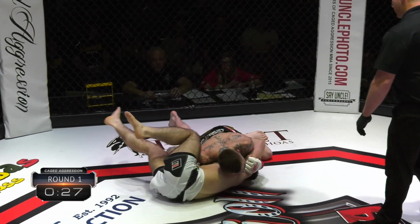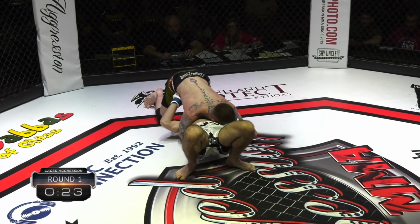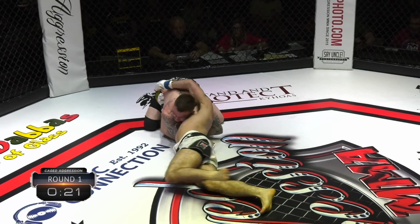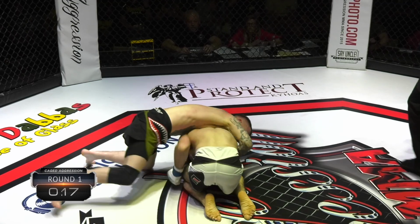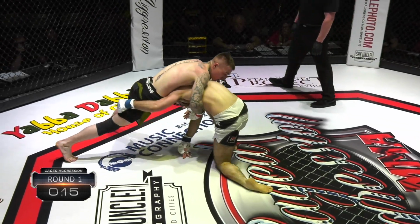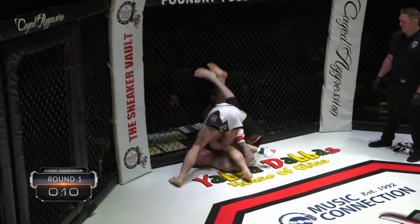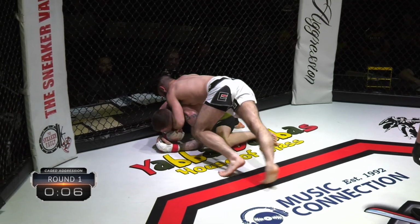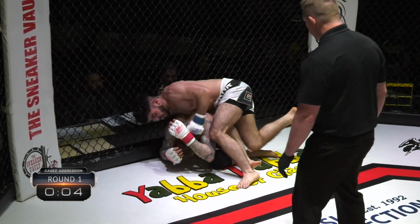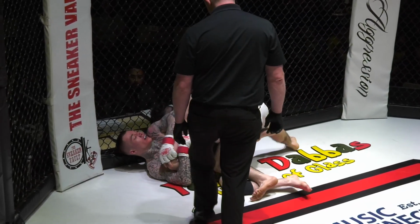There it is. Trying to get, nope, staying in that north-south. Looked like he was going to go for side control for a second there, but he moved it out. Now he's got his body turned around. Watch that neck. Watch that north-south choke or guillotine coming up. Ooh, see, he's got to block that arm when he's coming around the back. Jakoby putting him into the cage, scooping him up. Nice takedown. Good dump. And you know what? In a chaotic round like that, especially ending up in the last 5 seconds on top of the guy, that could be the moment the judge says we're giving it to him.